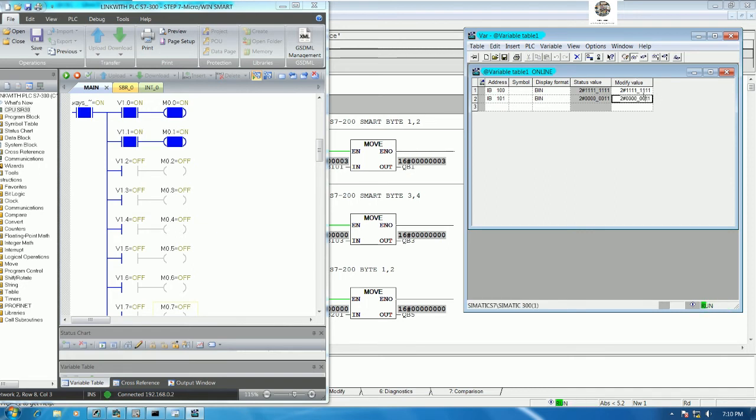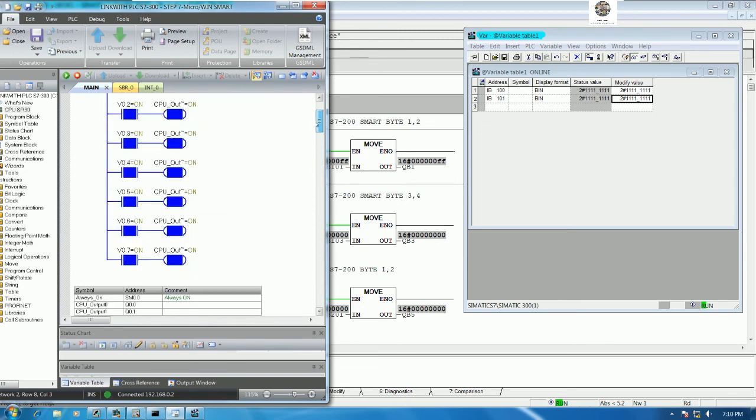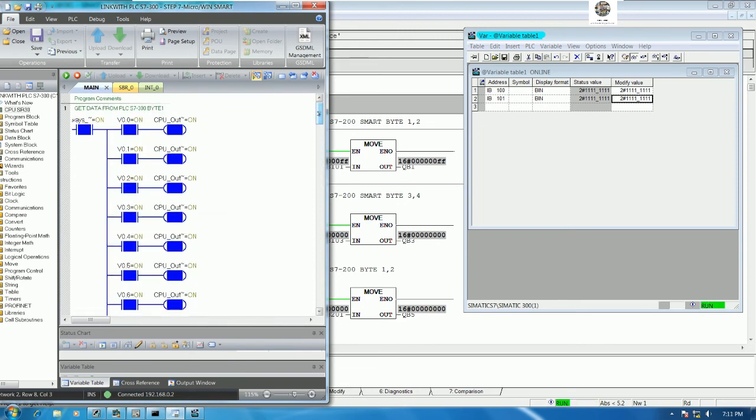If we would like to turn on all bits, we can write like this: 1 1 1, and then okay, it will turn on all bits. Yes. So the communication between PLC S7-200 Smart and PLC S7-300 is okay. Okay. So we can configure the PLC S7-200 and test also.